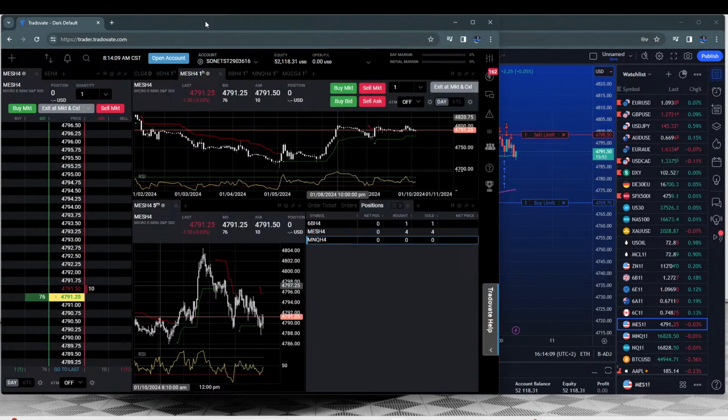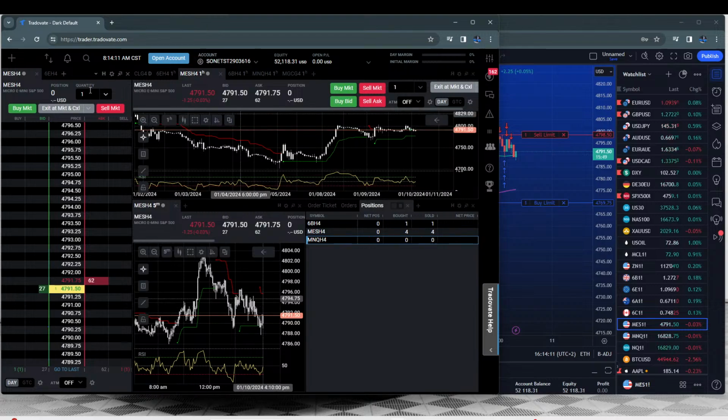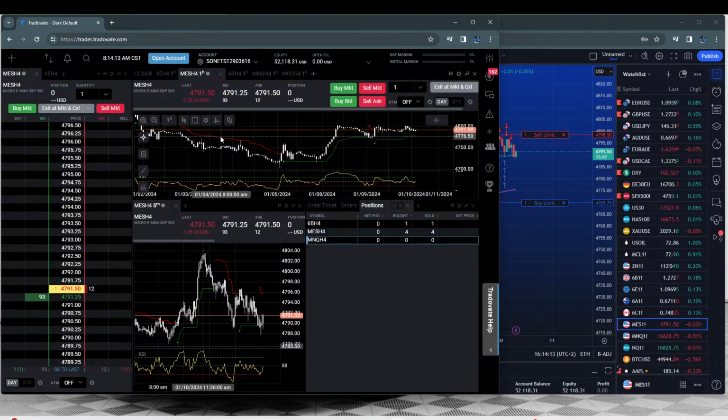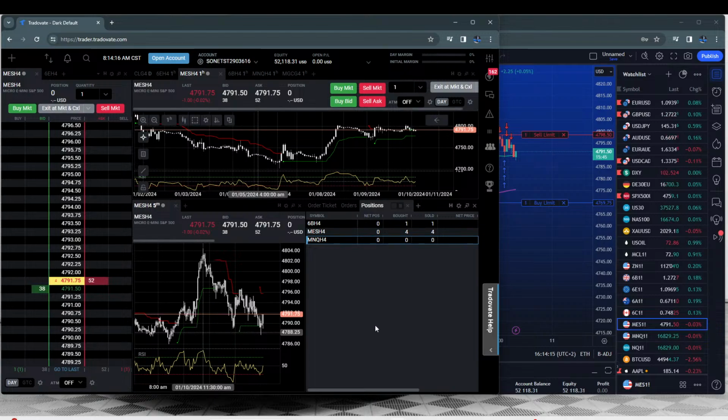Quickly, here we have the Trade8 platform. We are using TOPSTEP as a broker. I talked about it in the video yesterday in the live. You can go there and check it sometime if you haven't.